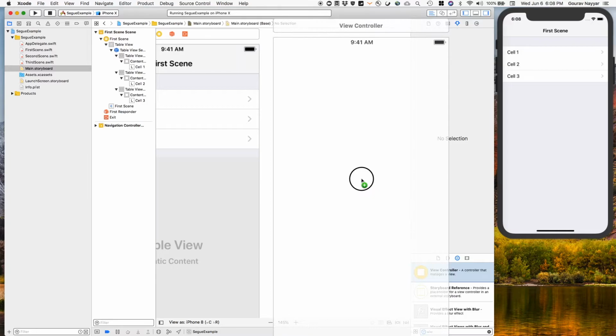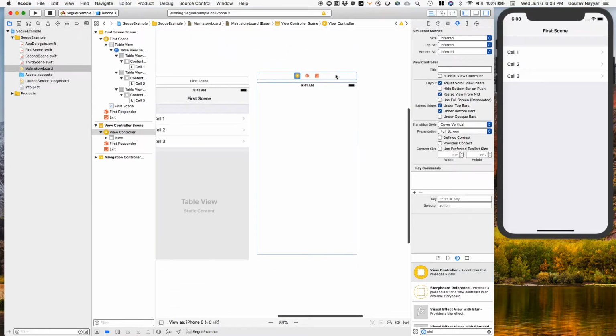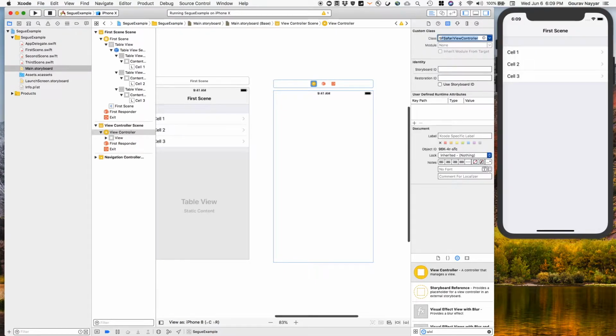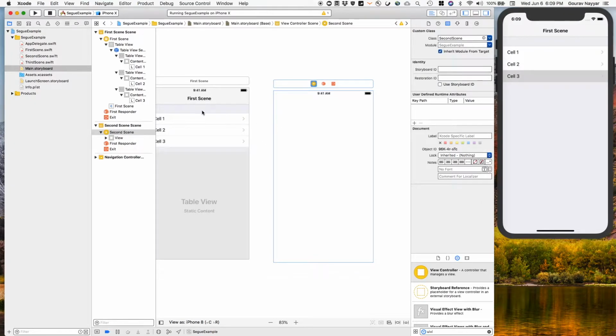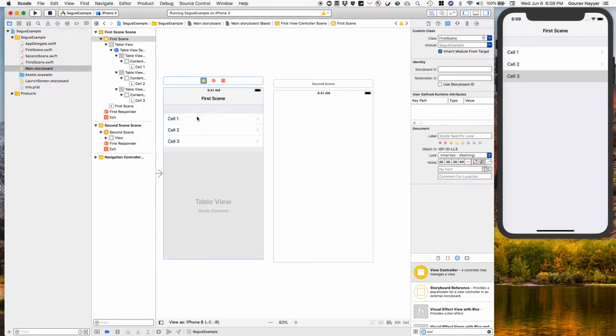We'll add one view controller to our storyboard and we'll name it, you guessed it, our second scene. Similarly, we should have the third scene as well. So on the second scene, right now if I click on the simulator, we don't do anything because there is no action.